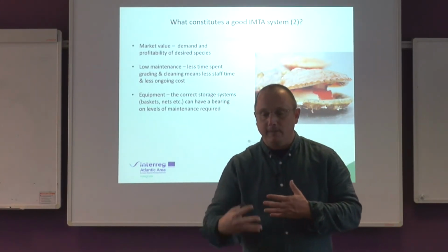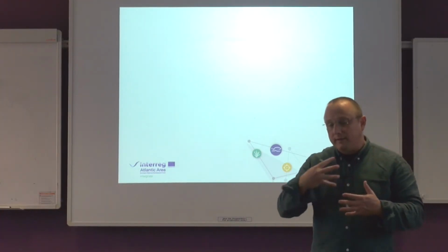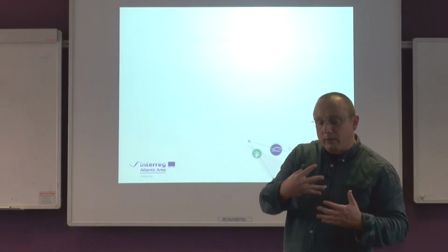So a lot of finfish farmers have really well-developed harvesting and production systems for the finfish. They don't traditionally have harvest and production systems for the shellfish and for the seaweed. So these systems need to be developed, and there needs to be suitable capability for a finfish farmer to deal with the additional products.